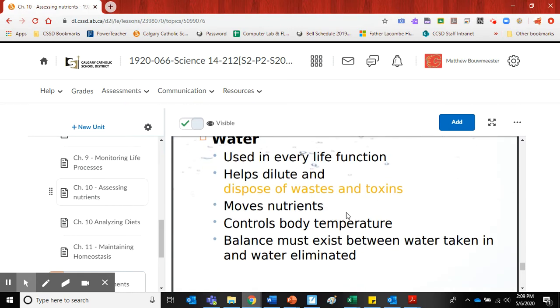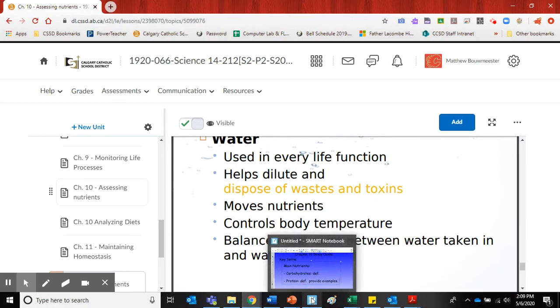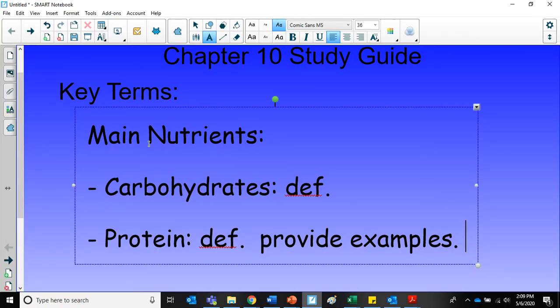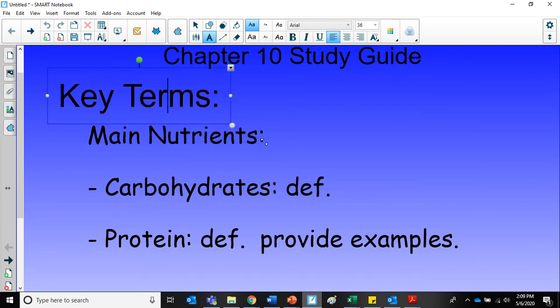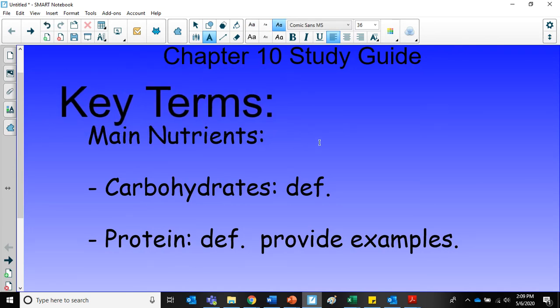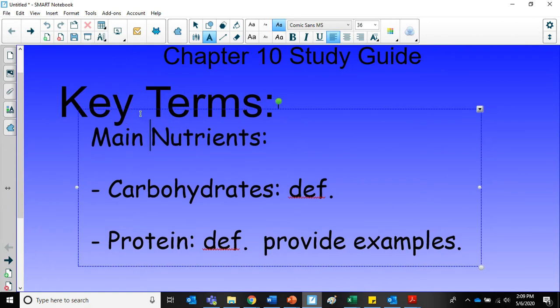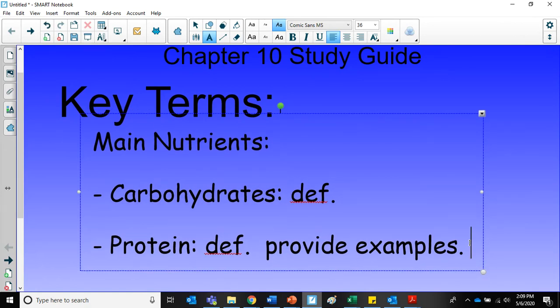Lastly is water. We of course need water, and so we have six big things, and water being the last one. It helps everything move through our whole body, and it creates a balance within our body so we can have all these other nutrients in our body. As we are going through this, have key terms as our highlighted big box right at the top, biggest word up there, but then main nutrients is going to be the next one. And we would have all six listed.